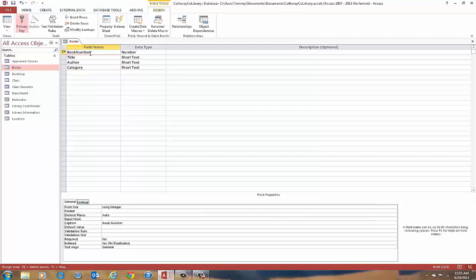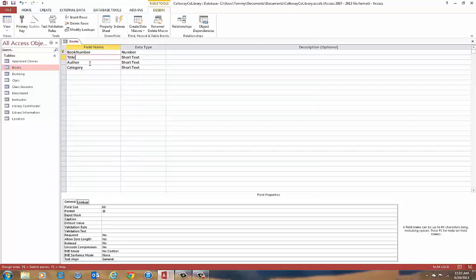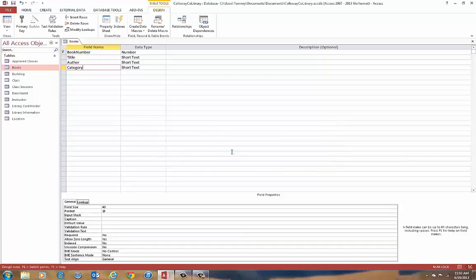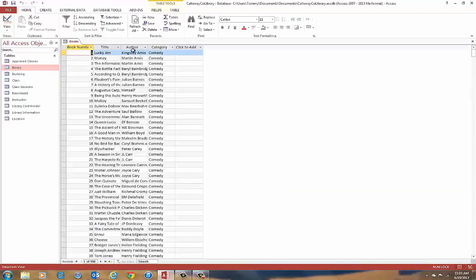Okay, looks good. Book number's long integer, title size 60, author size 60, and they're all short text and size 40. Okay. And of course, book numbers are primary key field, so we'll save these results. Ignore that some data may be lost, and we'll go into All right, there it is.